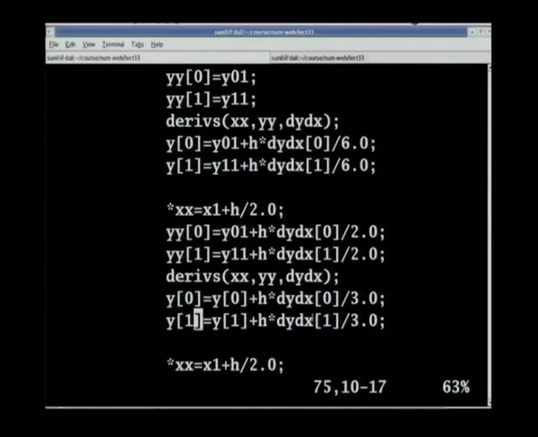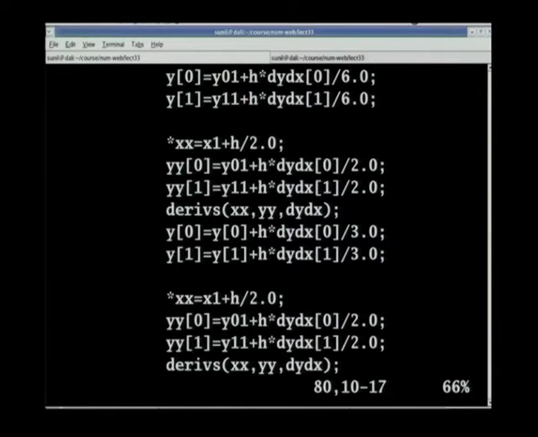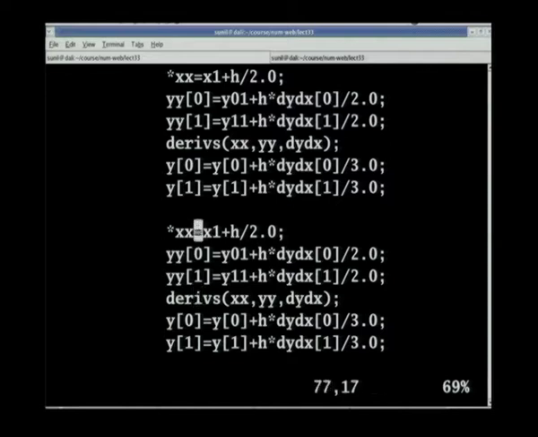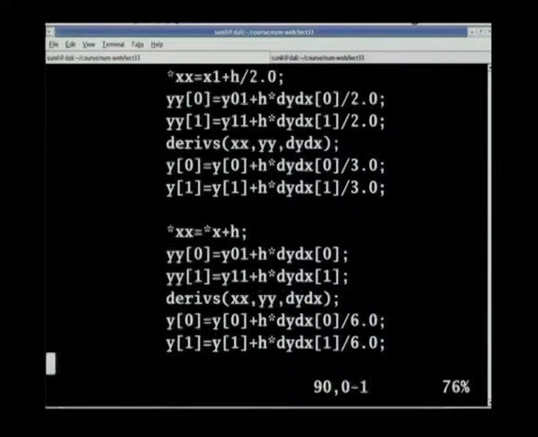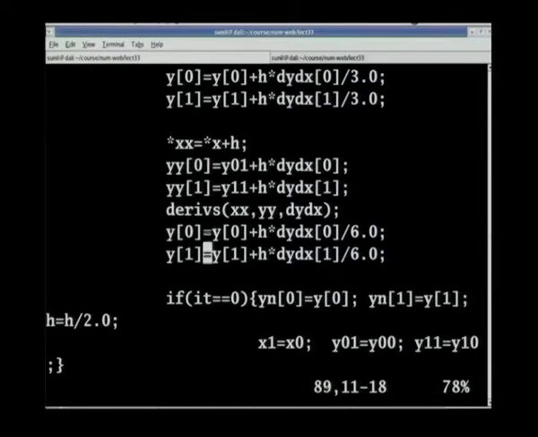I update that again, and then I do this similarly for ky3. Now this step is straightforward. So now this is same as this. Now I do for ky3 again, update my yy0 and yy1, call the derivs to get the derivative, and update my y0 and y1, and similarly for k4. And then in the first loop when I do this, I store the solutions I got as yn0 and yn1. So that is my predictor.